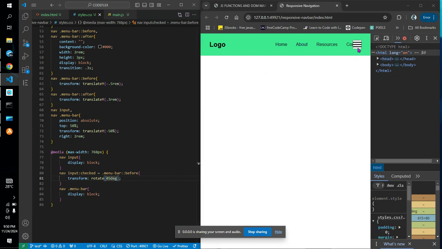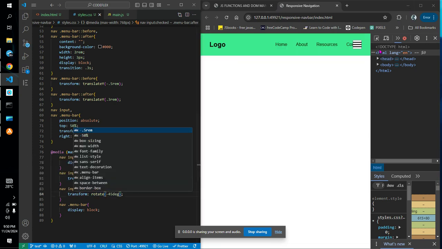So when input is checked, you see that it's actually working. Then I want to also do the same, copy to after. This time around, this is going to be after, and I want after to be minus 45 degrees.